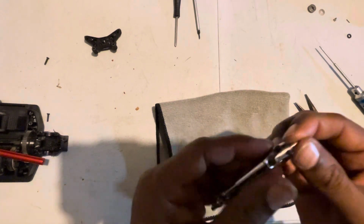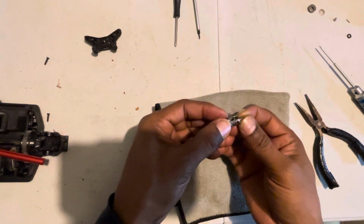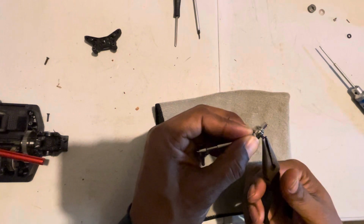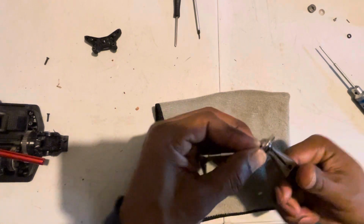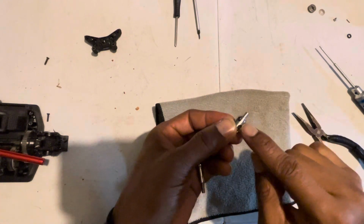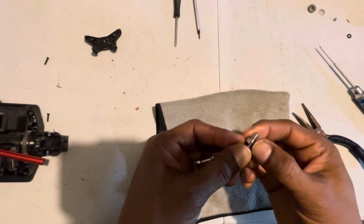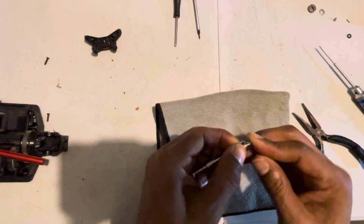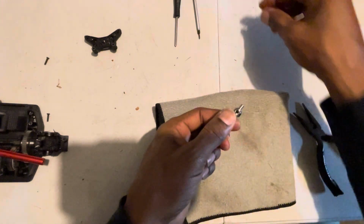But anywho, let's keep it moving. Bring it down so you can see that light. For some reason my light just went out. I hate when that happens. So the pin will go in all the way down flush. And guess what? When you get on camera, for some reason, it doesn't want to act right.